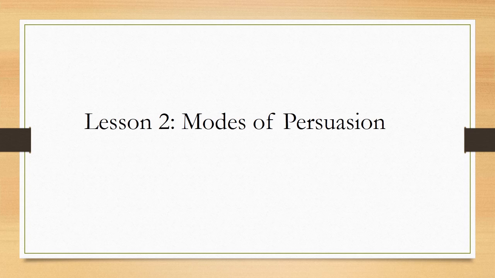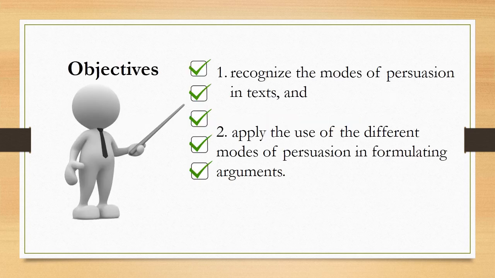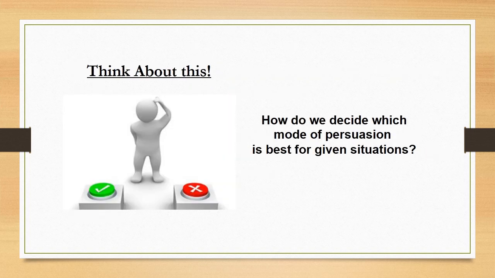So now let's proceed to our lesson 2. We will be talking about the modes of persuasion. So here are our objectives. First, we should recognize the modes of persuasion in text, and the second one is we should be able to apply the use of the different modes of persuasion in formulating arguments.